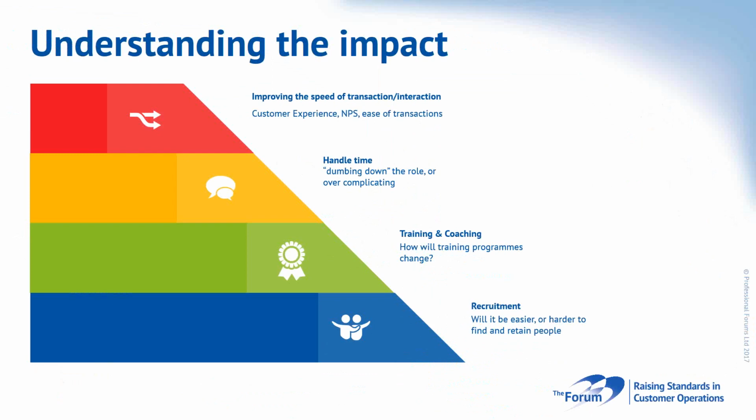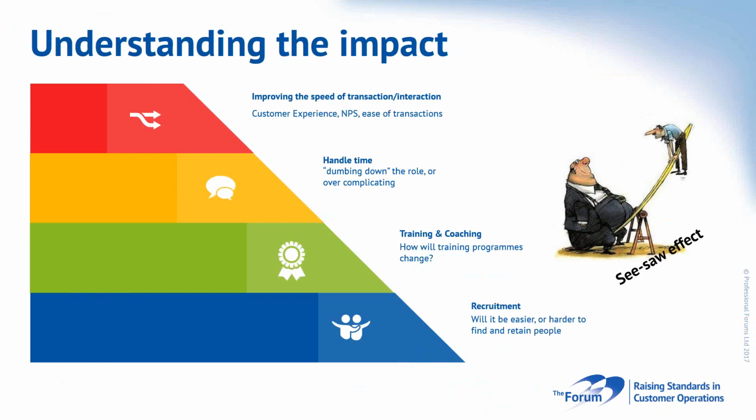Again, these people who now need to know so much information will need additional training and coaching. So training programs are going to take longer. That in turn could lead to recruitment being harder because you now need to find a different type of person who can come in. Time to competency could be much longer. So again, that seesaw effect, as it can sometimes be called, is actually going to cost you more because you've not mapped out the true impact in the first instance.